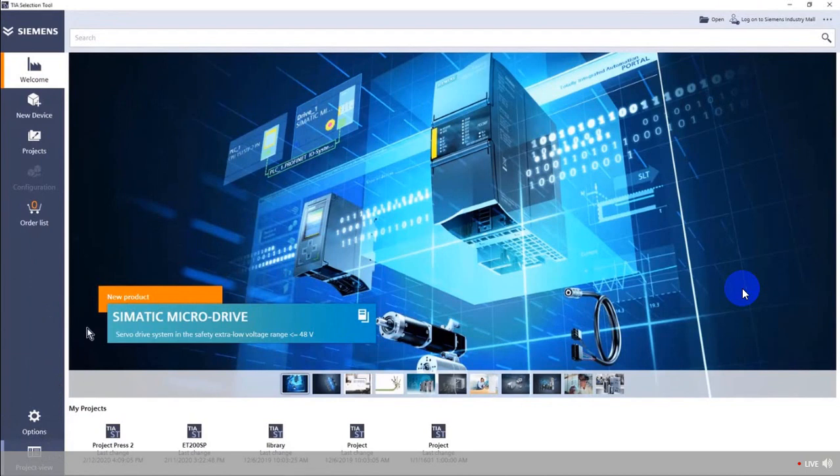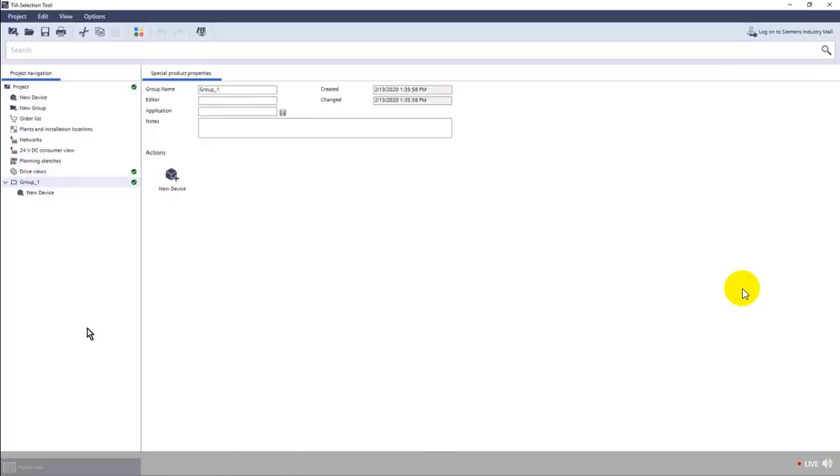This is actually the one that I like the most, because here in the project view you can actually see the structure of your project. So let's start with this project. If I may, I'm going to name it Gerhard for now. Okay, and we have basically just a control panel that we're working on.